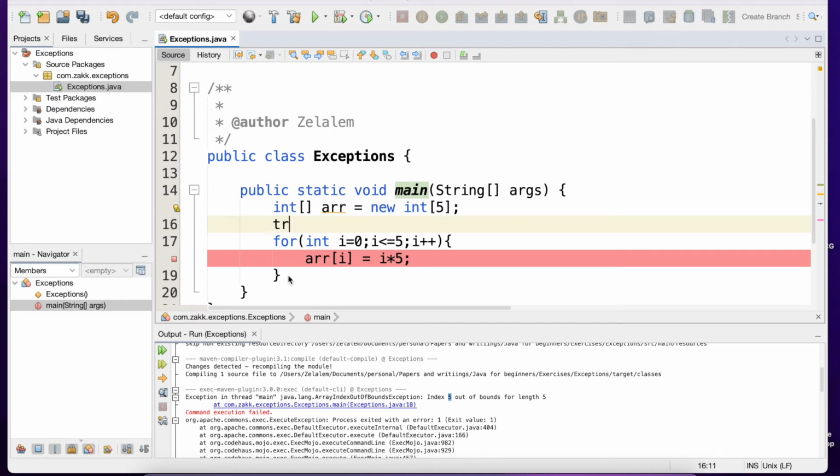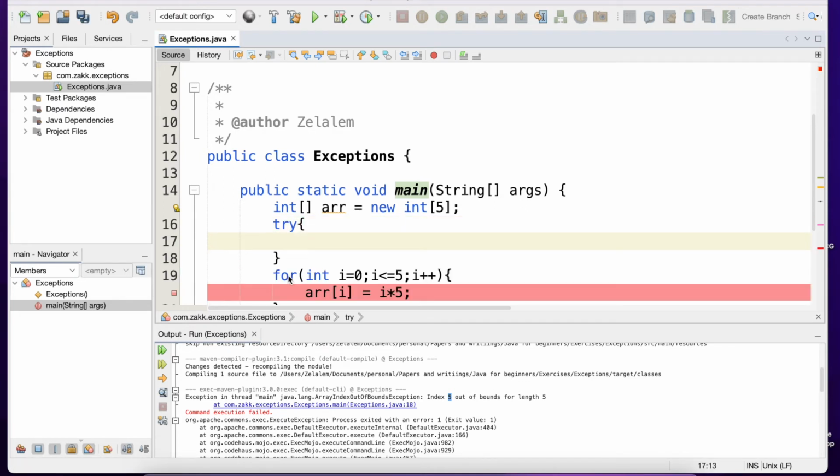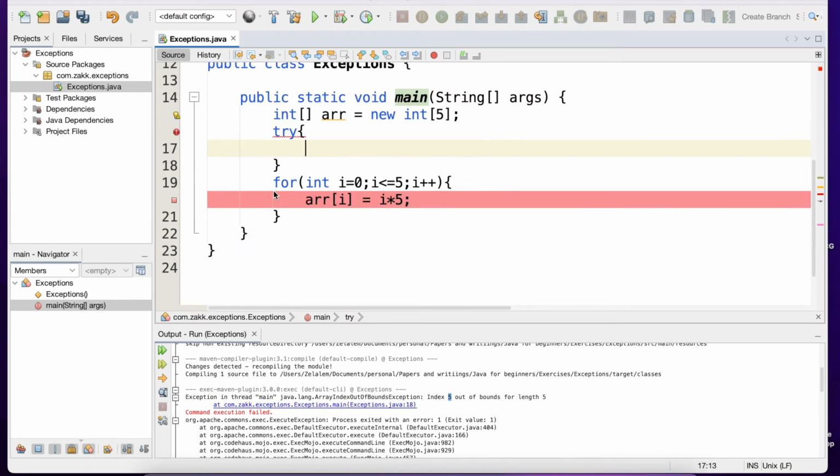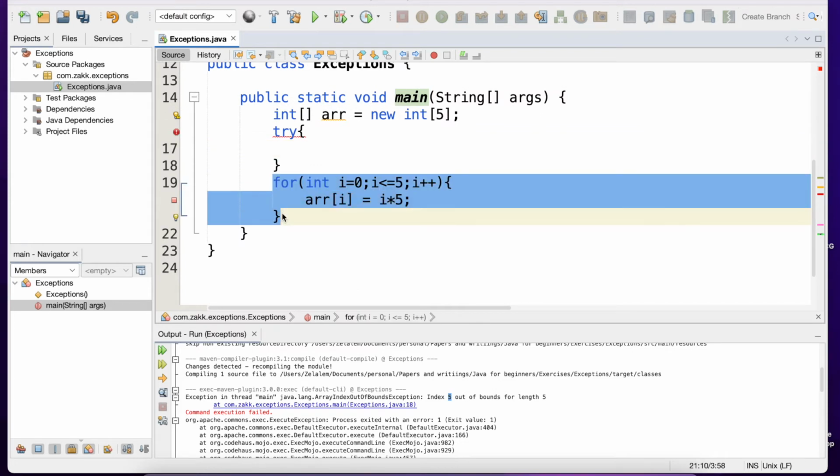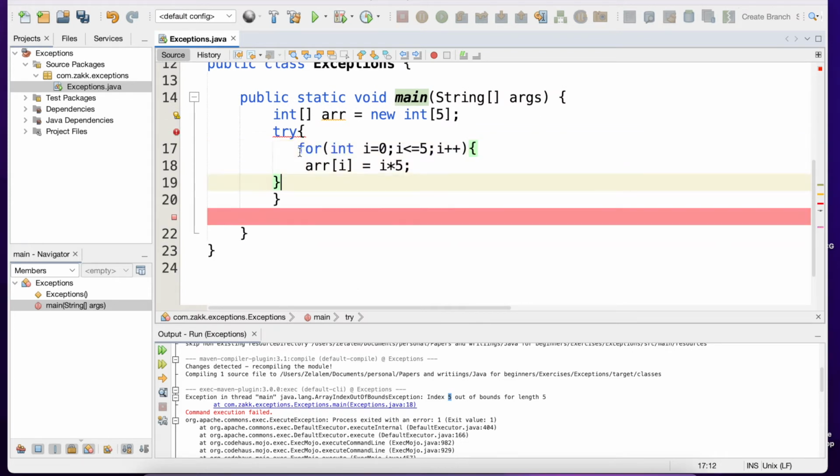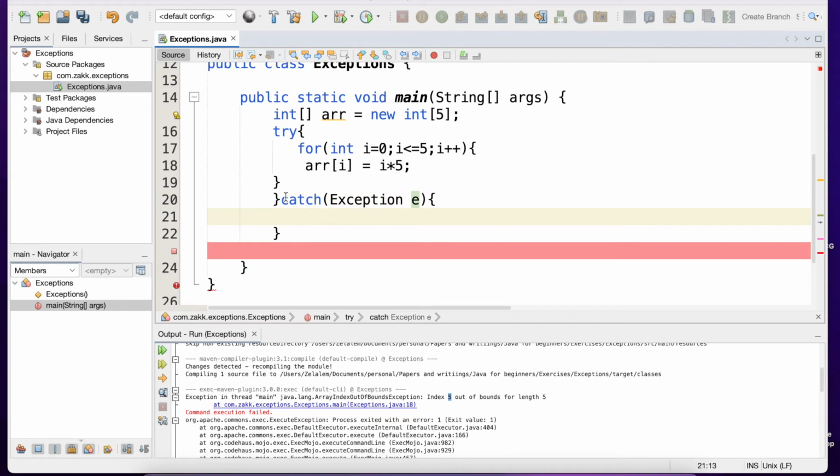To do that, try, let's have this code here, and we call catch. Now we have Exception e.